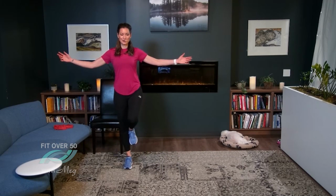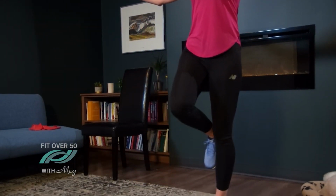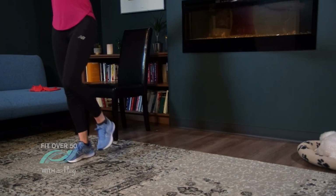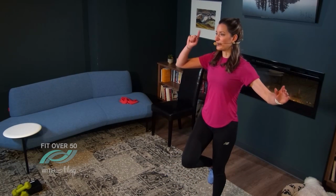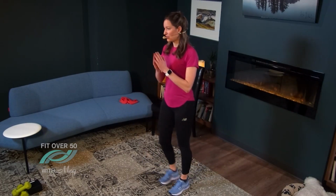So let's add those arms out to the side. So 1, 2, and hold. 1, 2, 3. 1, 2, and hold. 1, 2, 3. And then one more tip for you is to find a focal point. So when you're balancing, it is helpful to look at a picture on the wall or something to focus your attention on as you lift.